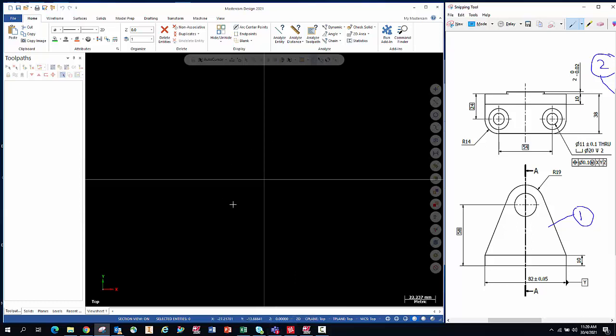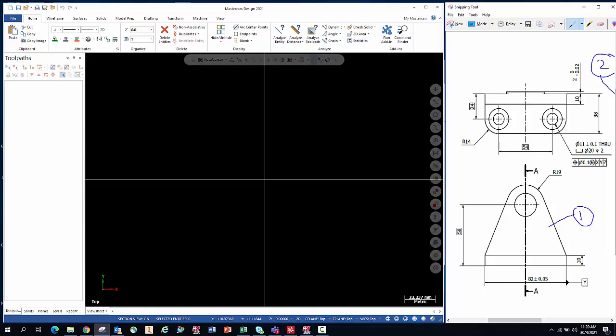Z0 meaning I'm drawing on this plane. If this is Z10, I'm drawing on the plane which is 10 mm above the screen. On the other hand, if I'm having Z minus 20, I'm drawing on a plane which is 20 mm below the screen level. Okay, so let us get started with the zero plane that is actually on the screen over here.